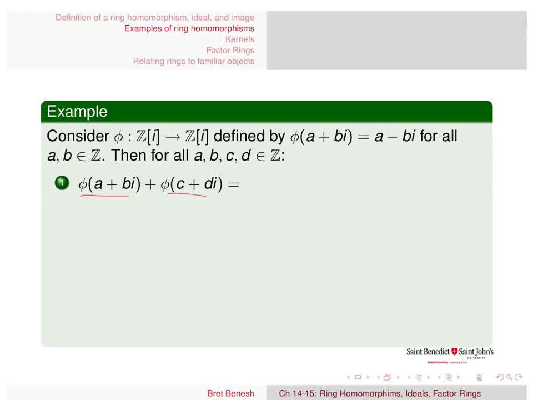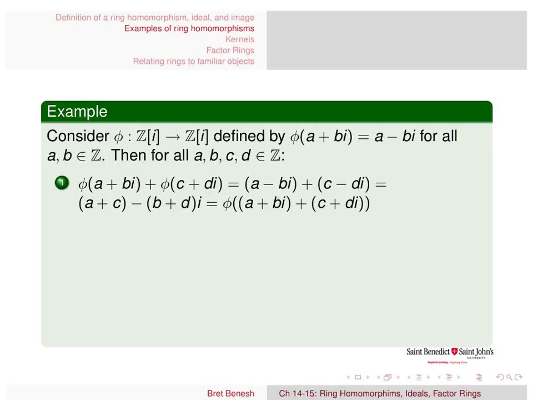Add these two up. Well, by definition, that's going to be A minus. That plus turns to a minus. That plus turns to a minus. And we get just that. Let's do some rearrangement in the codomain, and we get this. Oh, what's this defined to be? I could change the minus back to a plus, and I see that that's equal to phi of that thing plus that thing, right? Phi turns this plus to a minus, and so we're good. So we have a group homomorphism.